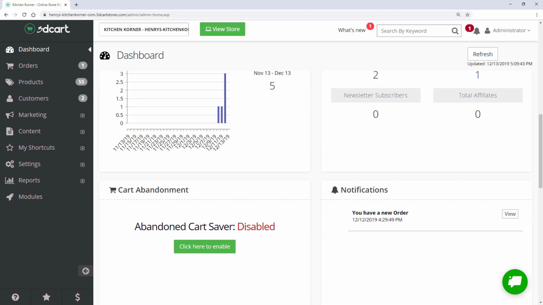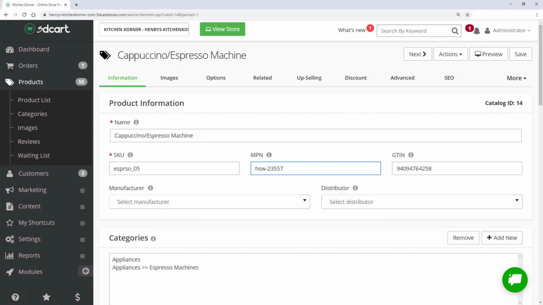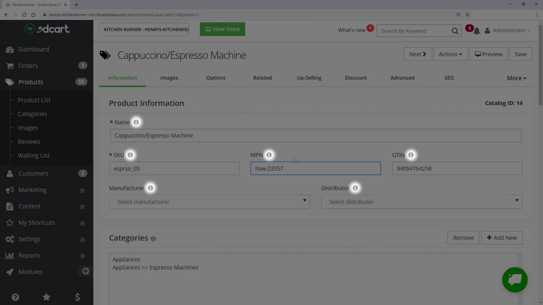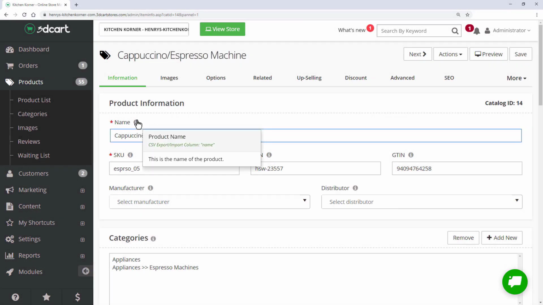Additionally, this page will also link you to helpful blog pages as well as support channels for when you have technical questions. While we're on that topic, let's look at some of the help areas of the online store manager that you can use. Dispersed throughout the admin itself, you'll find several of these small info icons. When you hover over them, they'll give you a brief description of the item they're highlighting.